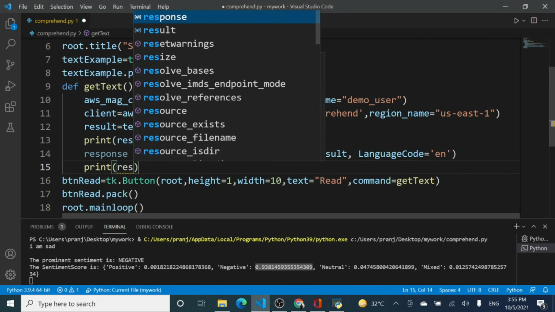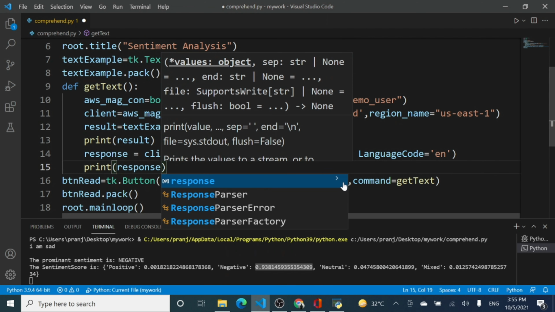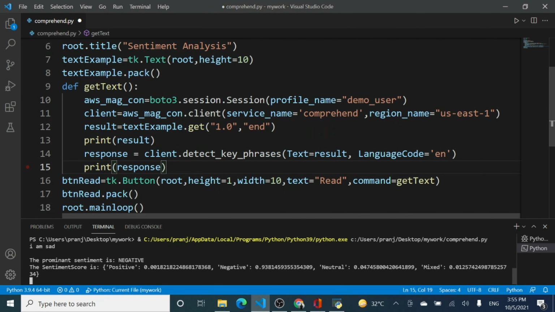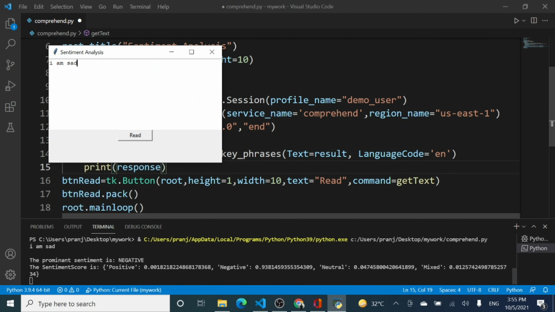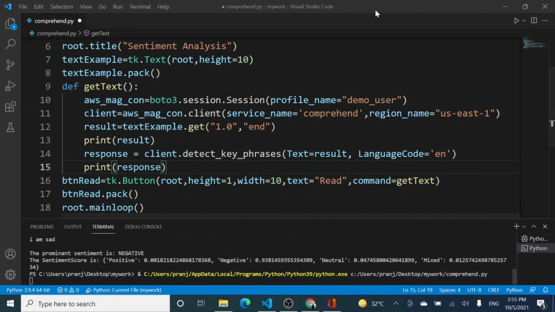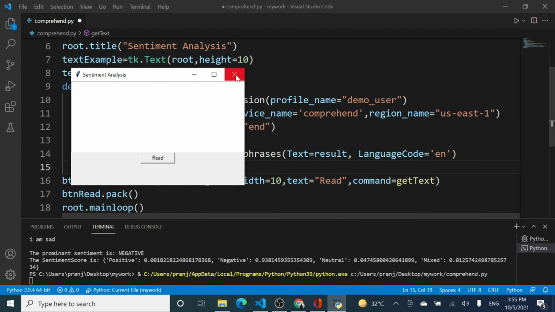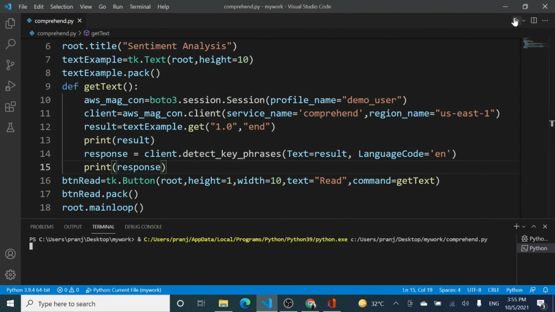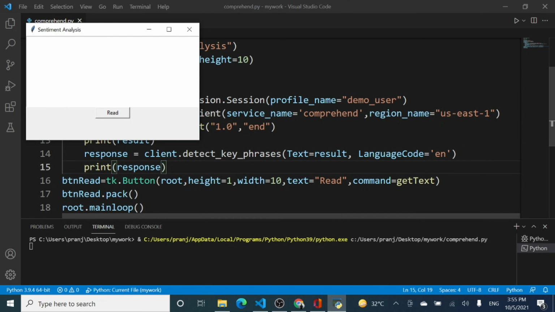So response, right? And let me just close it and run this again. Now, it is detecting the key phrases, right? So my name is Anjali.